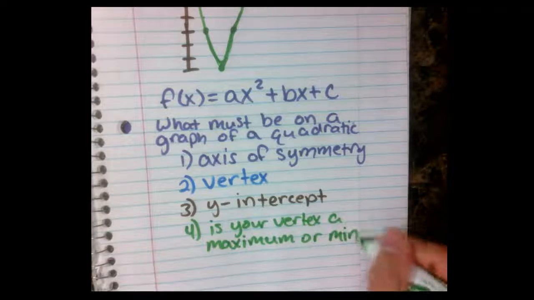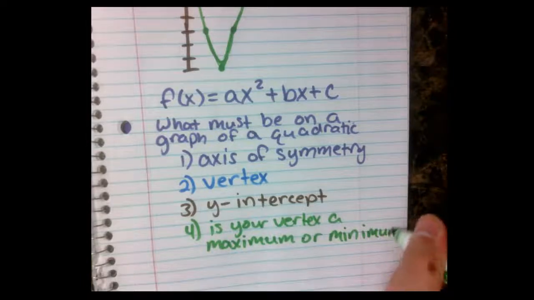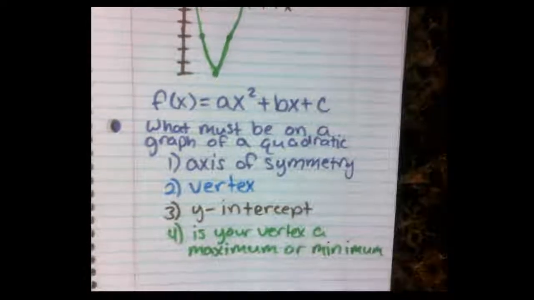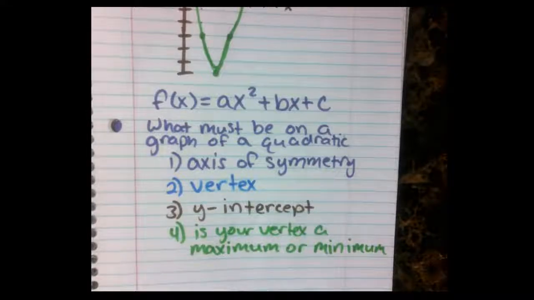Alright. I'm going to shorten this. Oh, never mind. Sorry, I know I keep saying never mind, but sometimes I forget that people have trouble spelling. So let's go ahead and make sure that I work those words out. Maximum or minimum. Okay, those are the four things that you'll really need for your graph. And then, of course, you'll need a graph. So do draw your line through the parabola.